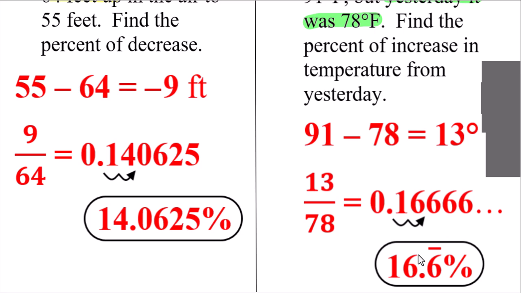You cannot put the repeating bar on any digit to the left of the decimal point in percent form. You can't have a repeating whole number section. That's impossible. You can only have a repeating decimal section. So keep that in mind. This is why you don't want to put the repeating bar up here on this first 6, because then you would have had a whole number repeating in percent form, which is impossible.